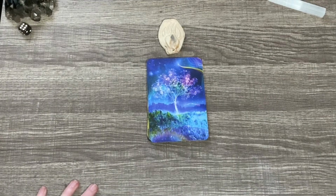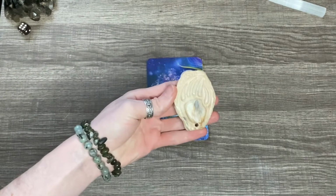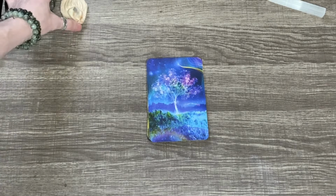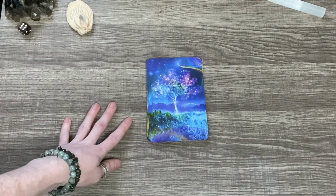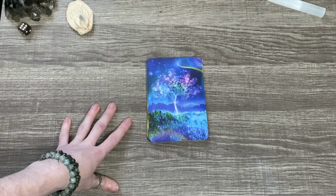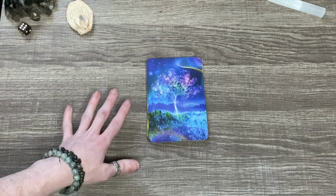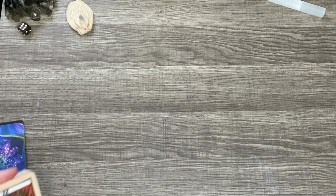Hello, group number 2. If this is the one you picked, or if you wanted the bear claw, then this is going to be your November 2020 reading. So I think I want this to be up here. There we go. So we have a lot of cards to go through. Do bear with me while I try to get all of these out. We are doing quite a few, more than normal. So we're going to be starting with 5 tarot cards instead of the usual 3.